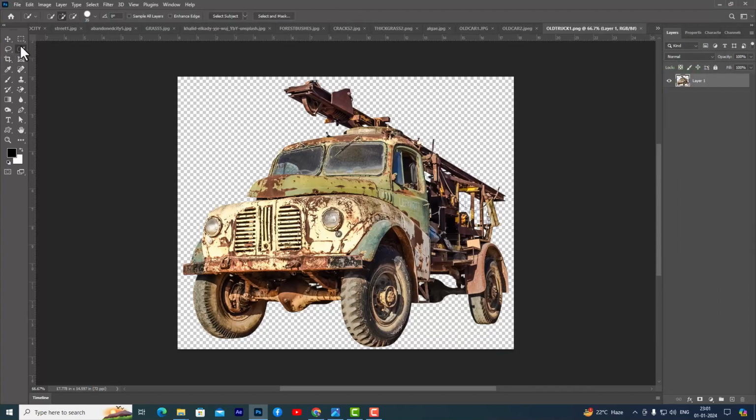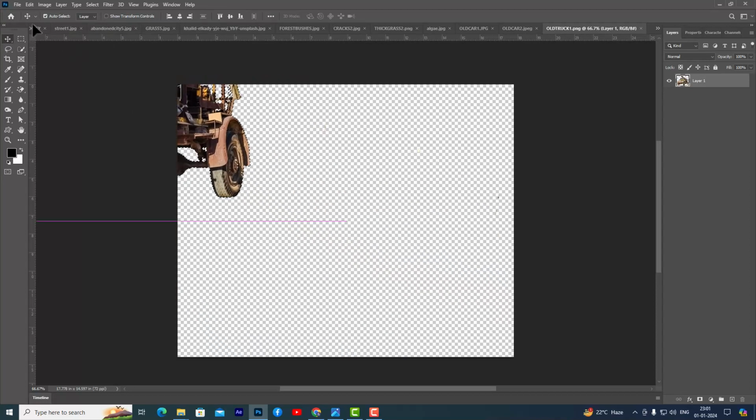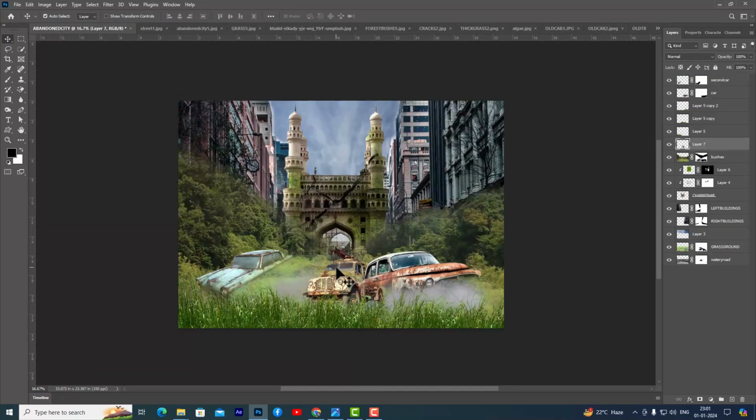So we will just select it now using the select subject. Right, and we will just drag it inside our document. So here we can see.